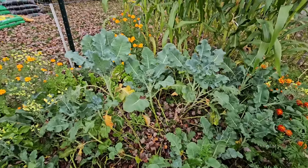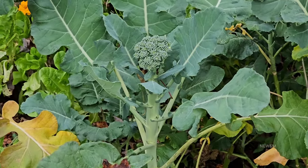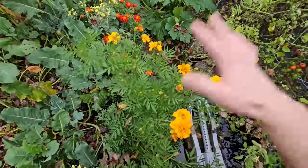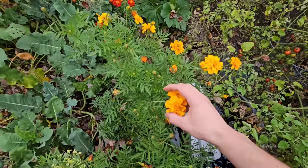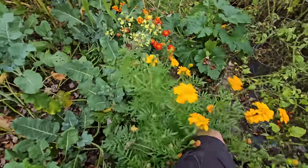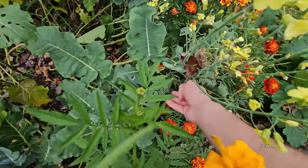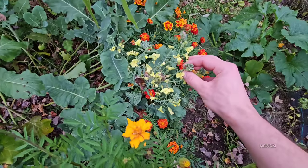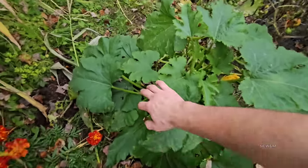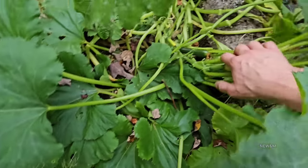And look at that, that's a good head of broccoli. We gotta eat that one. Got a lot of marigolds. I'm gonna wait until the first big frost kills them off, and when they become crunchy from drying out, being dead, I'm gonna take all their seeds. Oh wow, look, got some more good eating broccoli right there. It hasn't flowered yet. The hummingbirds love these flowers. They keep coming over. Are we lucky enough to have another zucchini for the year?